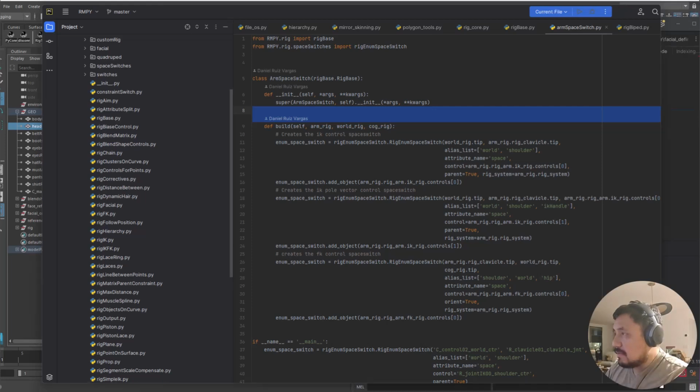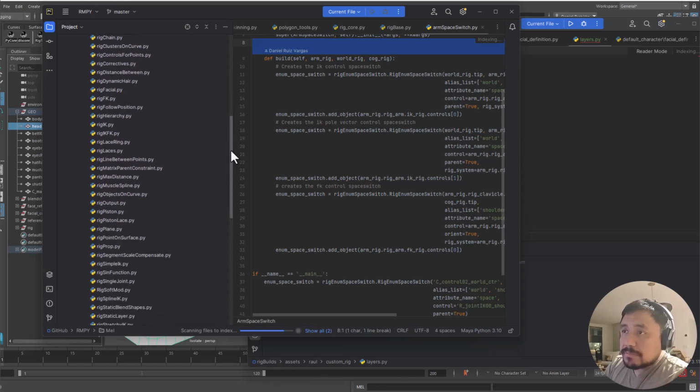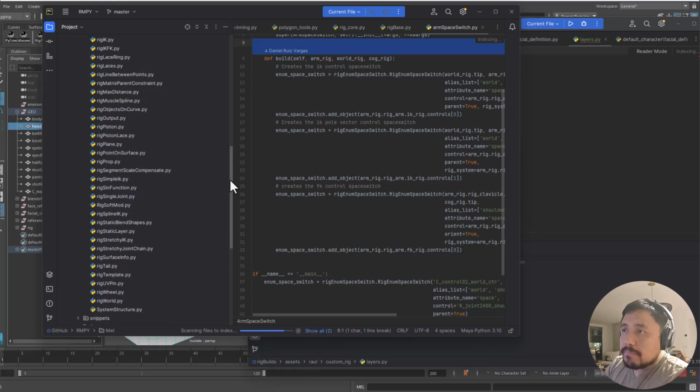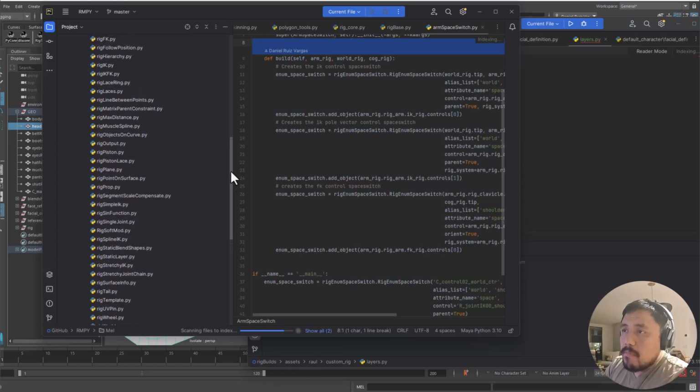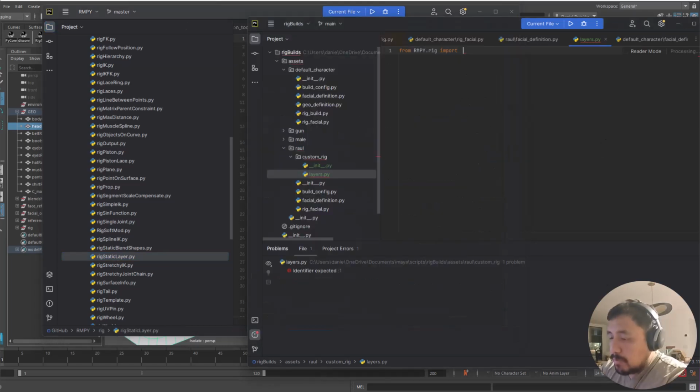Let me make this a little bit smaller so you can see what I'm looking at. Rig static layer. This is the one I'm looking for. So I'm going to import rig static layer.